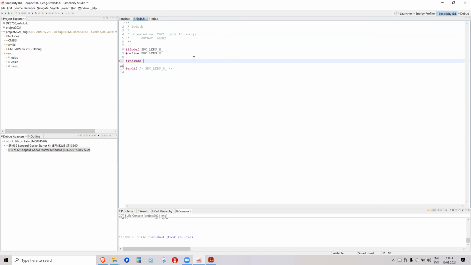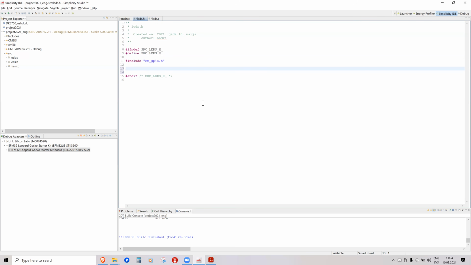And to control LEDs, we use the Gpio library. So obviously we include Gpio, right? So it's just the way that most programmers organize their code. In the H file, you write all the includes and all the API function names. And in the C file, you include only the H file and write the implementation of the functions.